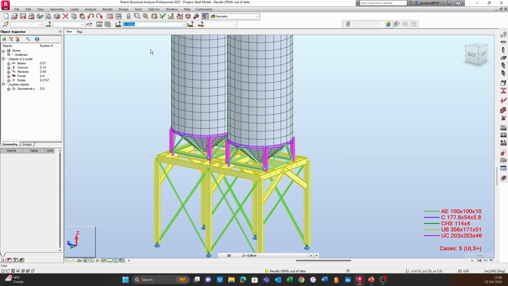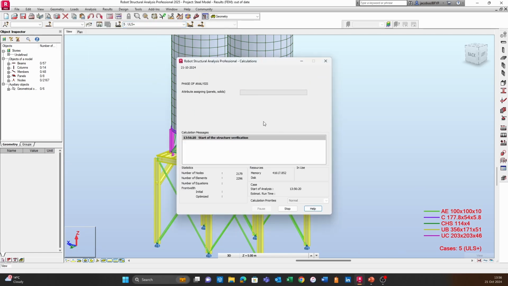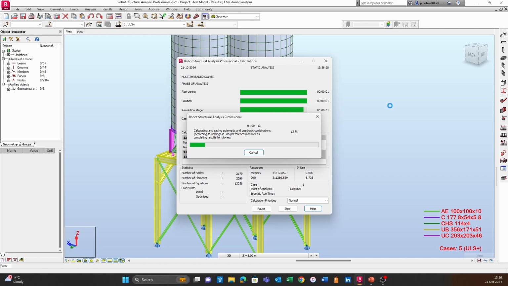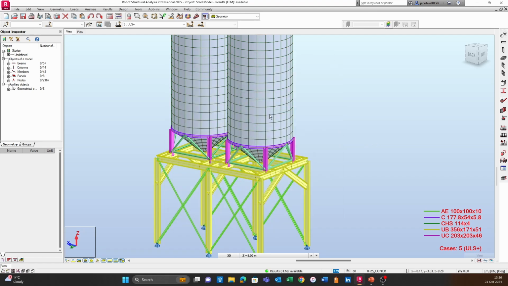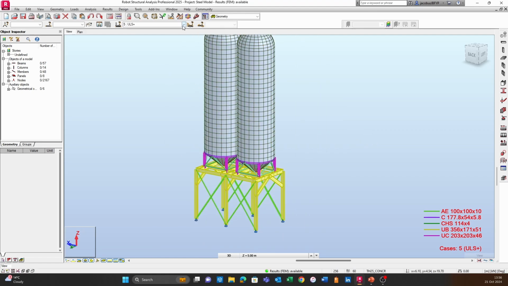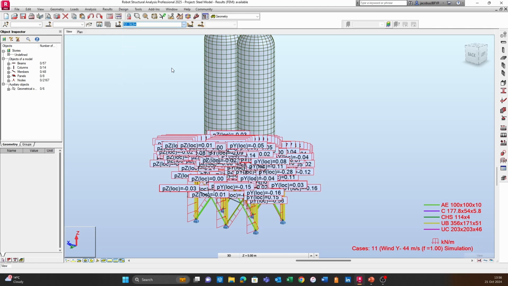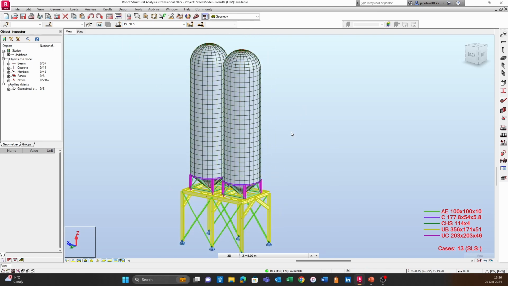If we go to the load combination, let's see there. There's nothing in here because we're not displaying any of the outputs, but we are going to go to analysis and just run the calculation again, just to be sure that it's all good. And you can see it's an errorless model, which is lovely, especially within the Robot space. Sometimes you can get some strange errors in here, and they can be quite difficult to resolve. So this is an errorless model, thank goodness. We're just running the analysis again to make sure everything is there. We're not displaying any of the outputs because we haven't turned the display of the outputs on, but the results are there. You saw the analysis run.